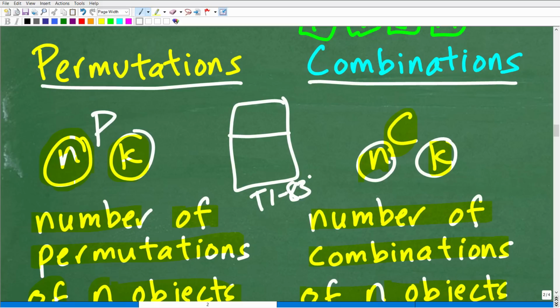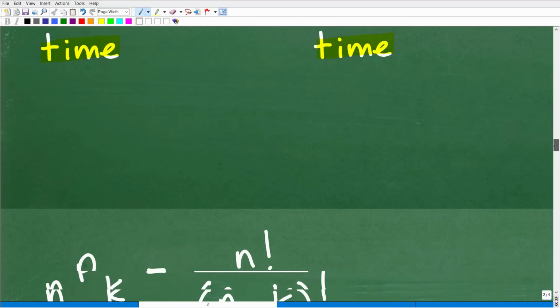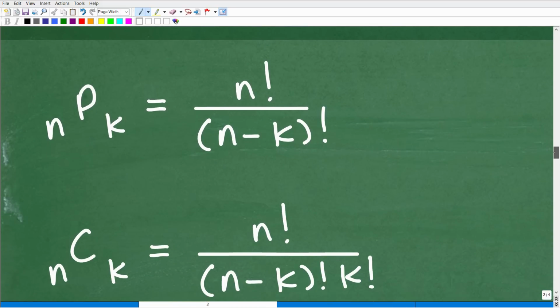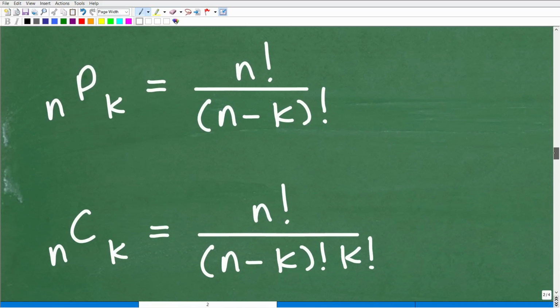Okay, they do have these functions, although you have to kind of know how to get into those modes in your calculator to figure this out. But if you didn't have an advanced calculator that can figure out permutations and combinations, you can do this by hand, but you need to know the formula. So that's what we're going to be doing right now. We're going to do this by hand. In other words, we can use our calculator, but we're not going to plug it into these functions. We're going to use the actual formulas for permutations and combinations. And here are the formulas.